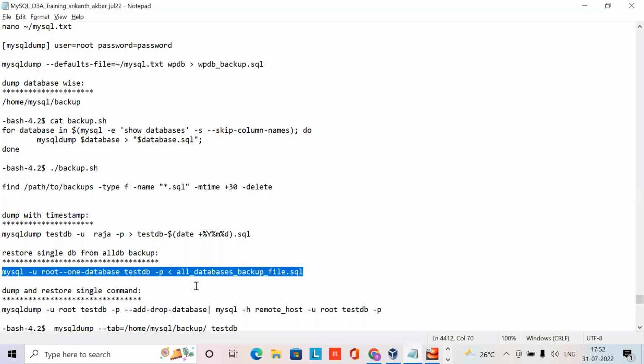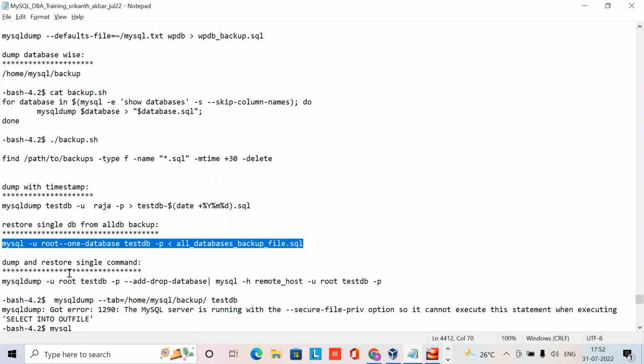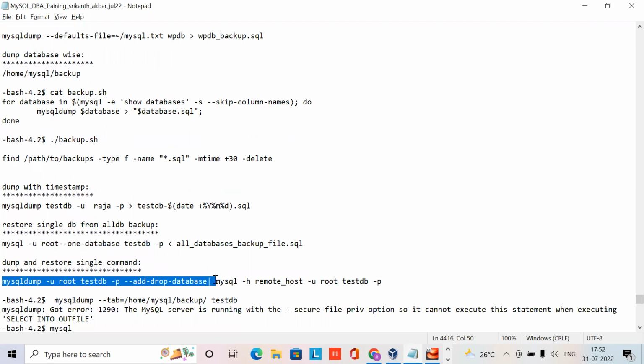If I have multiple databases, I can restore a single database. Some people, at a time, if I have an all databases backup, how to restore it? How to dump and restore at a time? You can do like this: testdb, at a time dump and restore, but on a remote host.